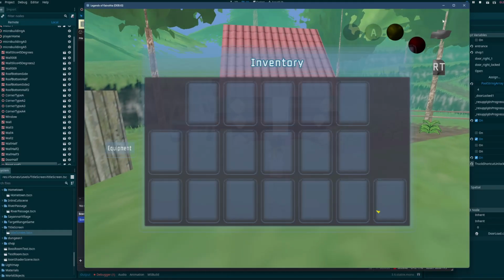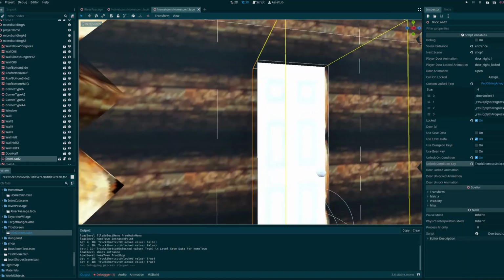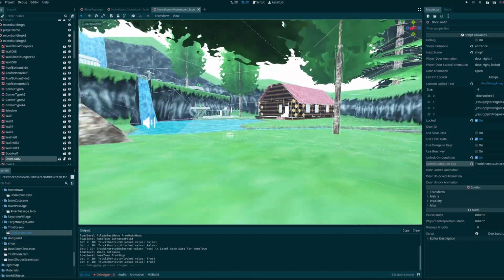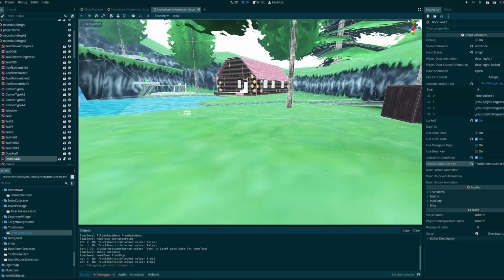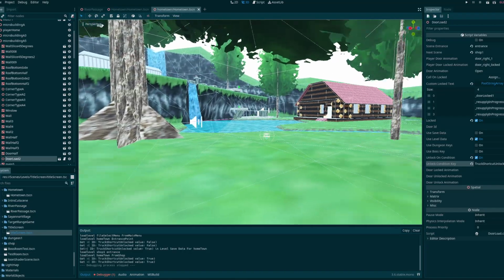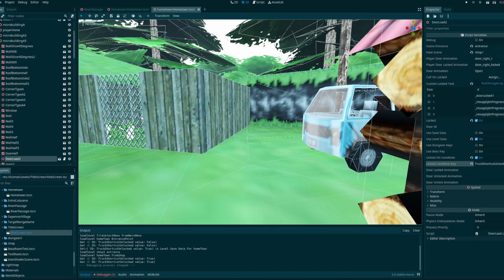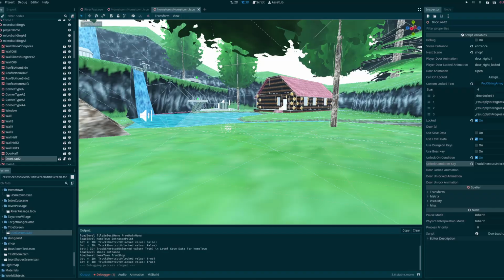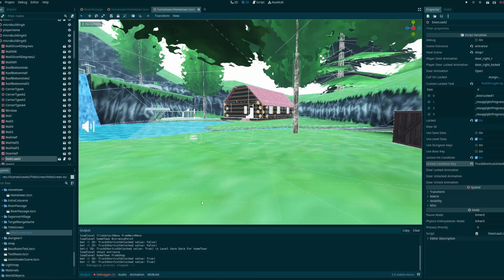So I think that tomorrow, I'm not sure what I'm going to do. I'll probably go into this level here and clean up the texture issues. Maybe, I don't know if I'll work on the actual shop today, or if I should just keep working on it. My approach has been to play through the game and fix issues as I find them. And I'll probably just keep doing that next time.